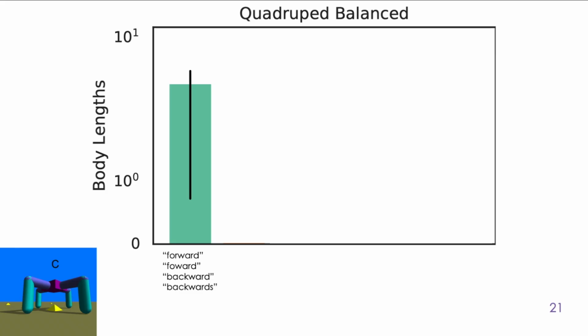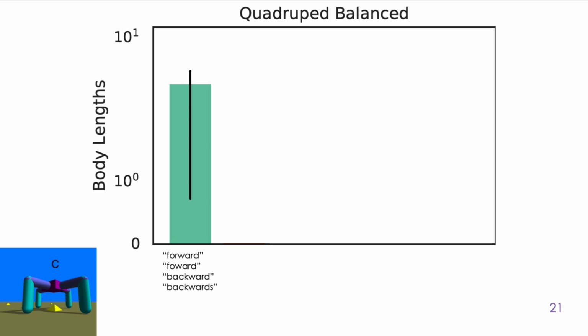So we have a population of 100 independent optimization runs. And for each of these optimization runs, we found a best robot controller. And for each of these best robot controllers, it was evaluated 4 times for the forward task and the backward task. And since these are both movement tasks, we can lump them together as a movement objective. And then we can take the absolute value of the total displacement in the x-axis and plot that in this green bar. And we see that the robots are able to learn how to move, given that they are displacing about 7 body lengths on average over these 400 different simulations.